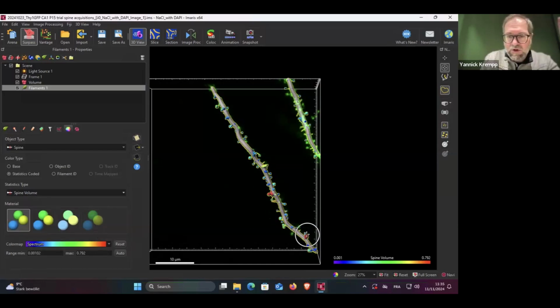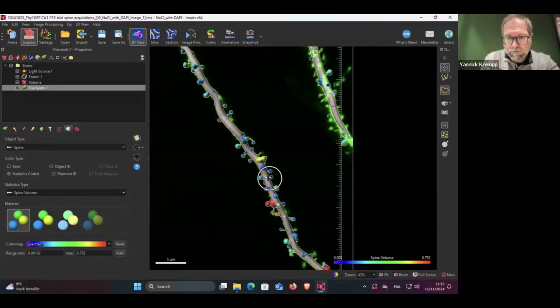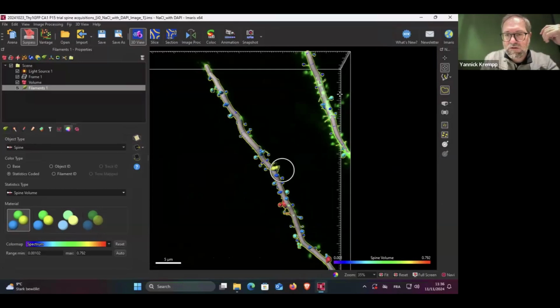And you will see the biggest one will appear in red and the smaller in purple or blue, like this. So you can quickly identify some of the objects and see if there is a difference or something like that. Here, the range is automatic, but you can also set it manually.